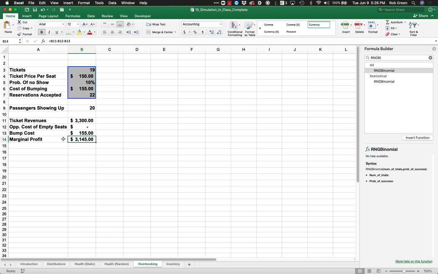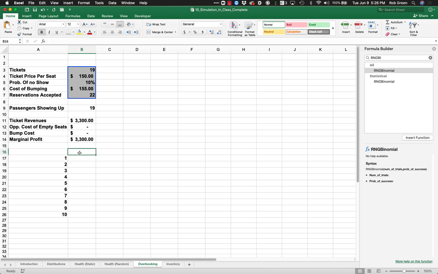If I press it again, it's going to jump around a couple more times. And you'll see I'm actually starting to have a problem here that's similar to something you're going to see. This is jumping around, but every time I hit F9, it's running all the simulations from my other worksheets as well, so it's starting to slow down just a little bit. Really, what we want to do is this analysis of what's the best number of reservations to accept, this 19 right here. So what we're going to do is build a table. We are going to run 10 trials.